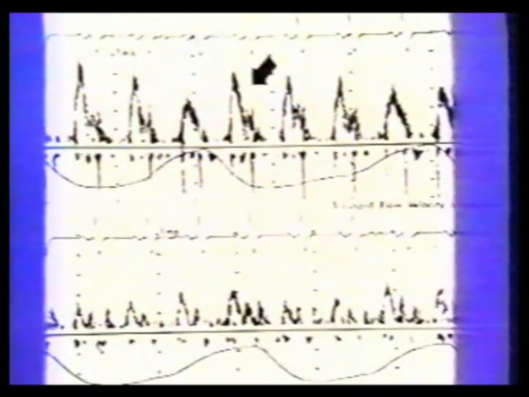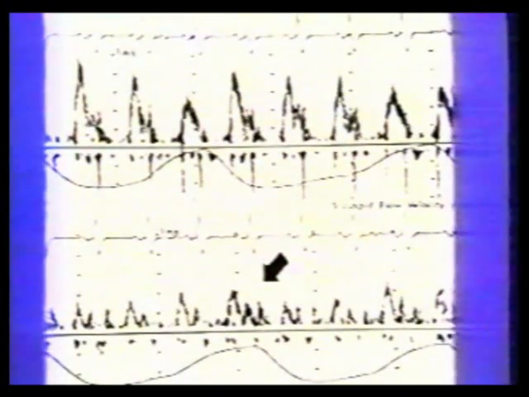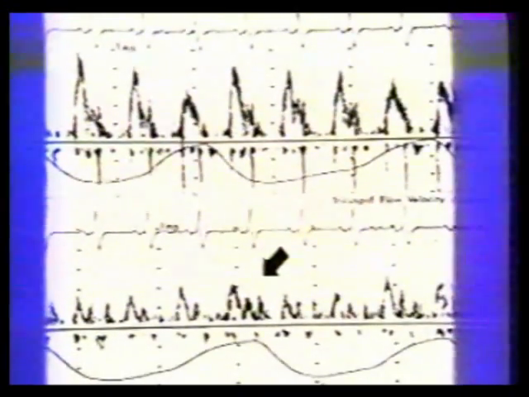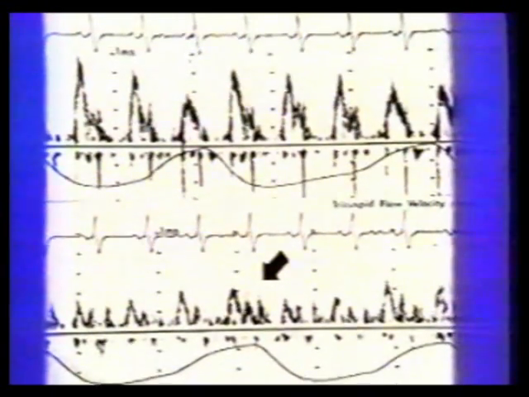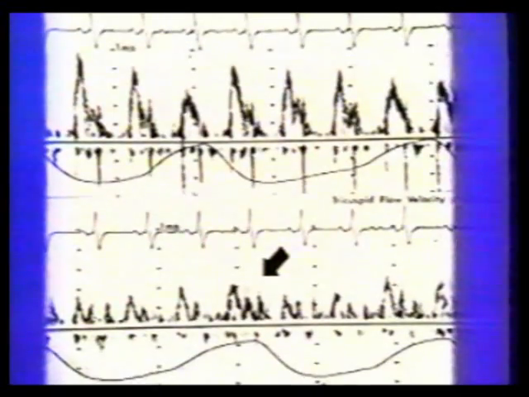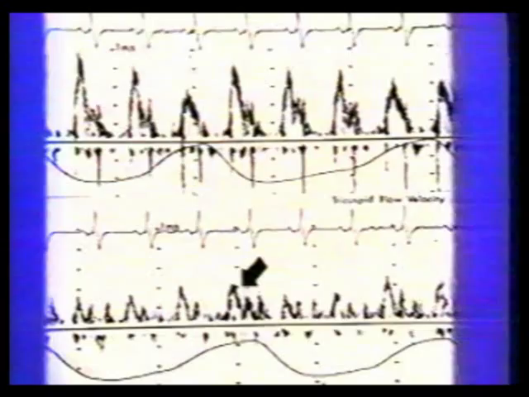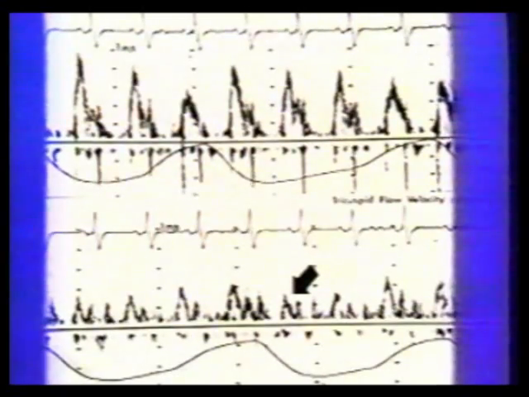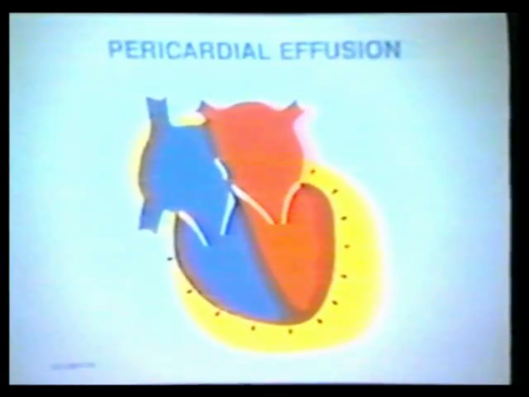These are mitral and tricuspid velocity profiles from a patient with tamponade. You will notice that the changes in tricuspid velocity with respiration are reciprocal to the changes in mitral velocity. With inspiration, there is an increase in tricuspid velocity, while the first beat of expiration shows a significant decrease in tricuspid velocity. These reciprocal changes are likely due to the phenomenon of ventricular interdependence.